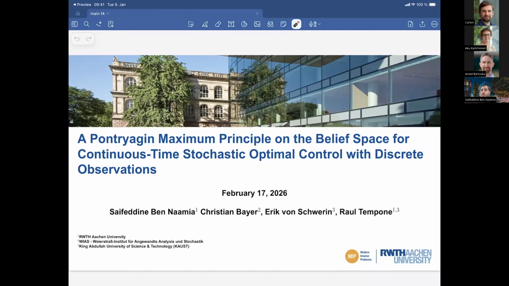I will define what a stochastic optimal control is, the usual setup, the usual problem. Then I will introduce the methods that are used in general to solve this kind of problem. And then I will talk particularly about the new formulation. I mean, not new, but the formulation or the derivation in the case of partially observed stochastic optimal control. Where do we need it? And I will present the way that we solve our problem here numerically.